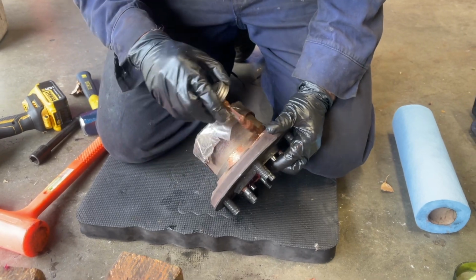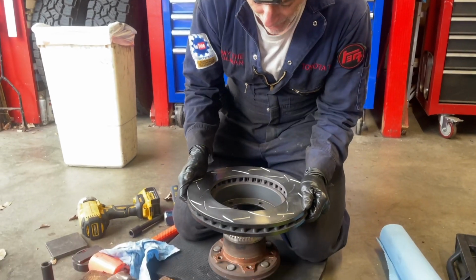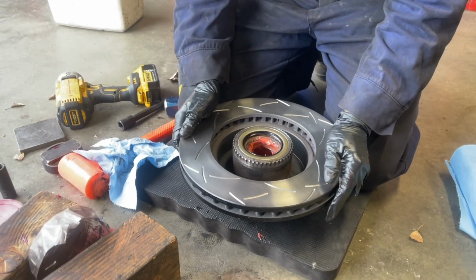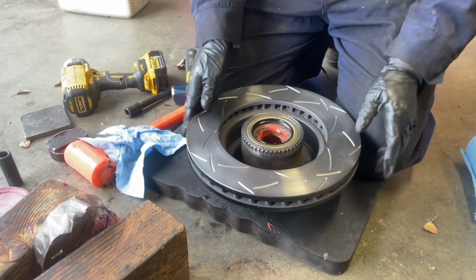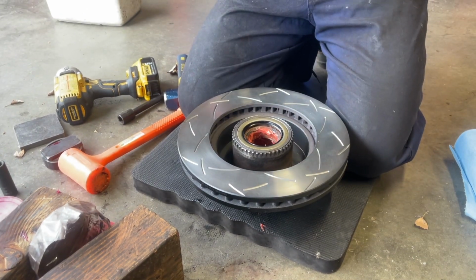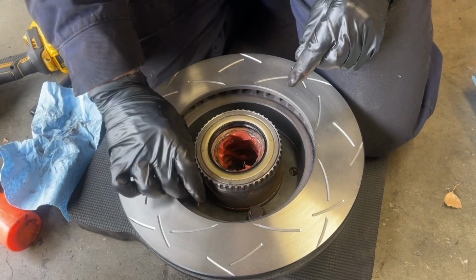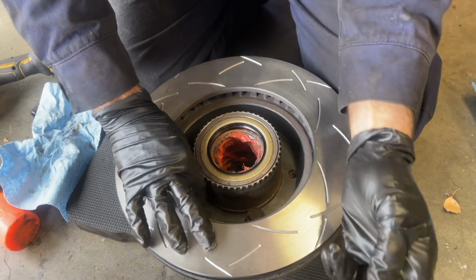Okay, you get the idea. I'm gonna keep on putting this on. I'm gonna slide the rotor over the hub, line up the holes. What we found when we did the last one, same with this one, it's not that tight of a fit. So you can twist this in relation to the hub and get the holes nice and lined up. We're gonna put a little anti-seize on these bolts too. And you get the idea. We're gonna get all 5 started with some anti-seize on the threads.